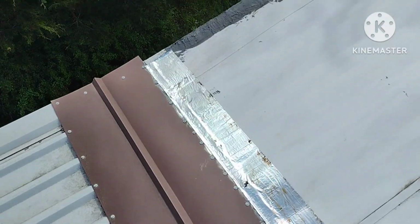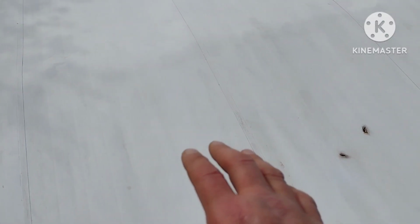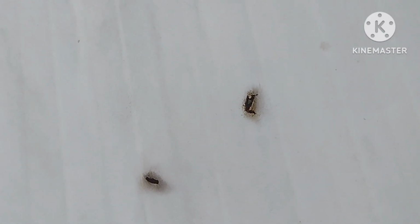And I went all the way down, and then I had to repair the edges because they were peeling up. And then all the mildew and dirt that was on this roof, I'll put some before and after pictures, but all the mildew and all the rust spots, I took a wire brush on my drill and I got the rust off, went down to the bare metal. That's what the Elasto-Kool says to do.